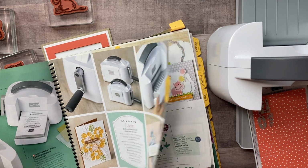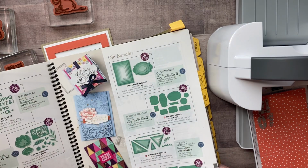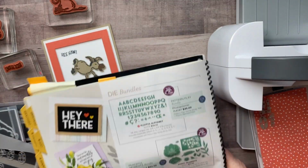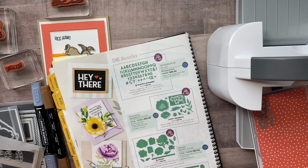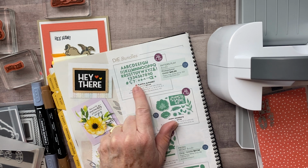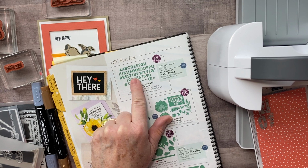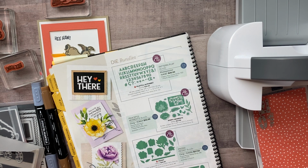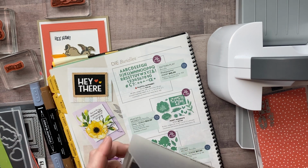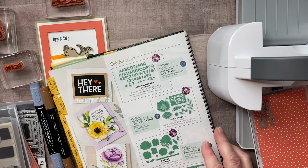Here we go. In our catalog, the little dies. There we go. Stampin' Up! has brought them back, and now they brought them back with the letters and the numbers all together. The nice thing about this set is they have multiples of the letters that you use all the time, and so I just think they're worth it. I'm glad I never got rid of mine, but you can also pick them up now. So if you don't have them, now's a second chance to pick them up.